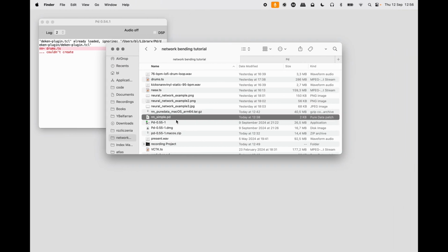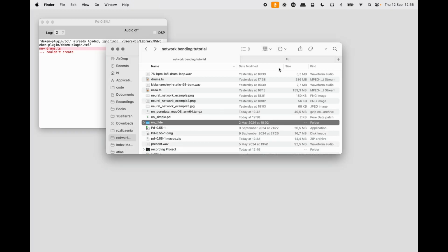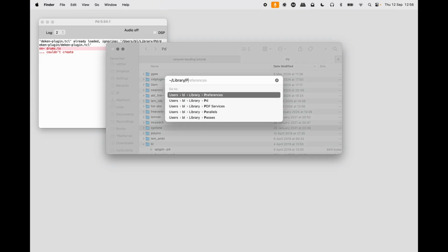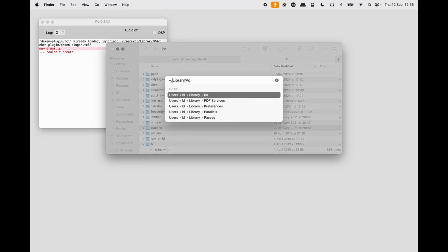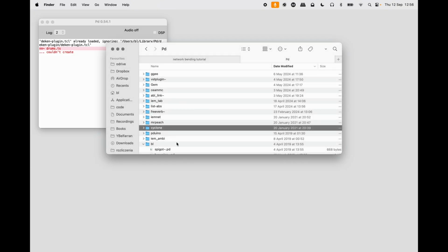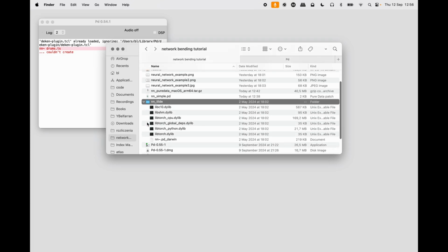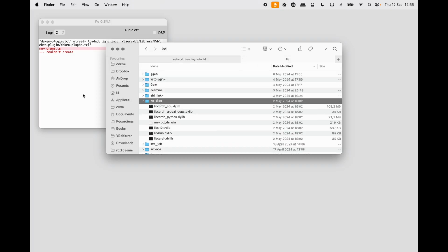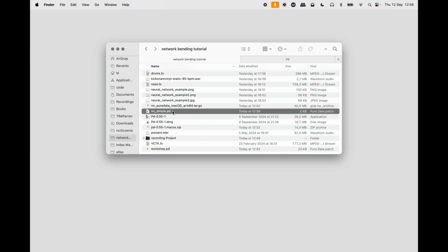So I already downloaded it. I unpack it, and then in order to install it, you basically go to your Pure Data library. In my case, it's here, in the home directory, library, Pd, but I think in your case it might be a bit different. I take the content of the unpacked archive and drag it into here. What I do next is I restart Pure Data and I try to open the patch again.